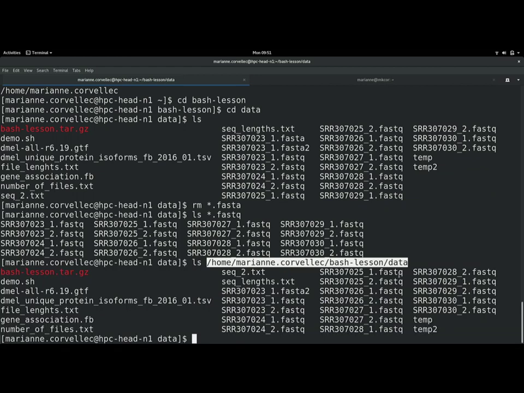In English it's cp, source, destination. So the thing that you want to copy, and then where you want to copy it into.